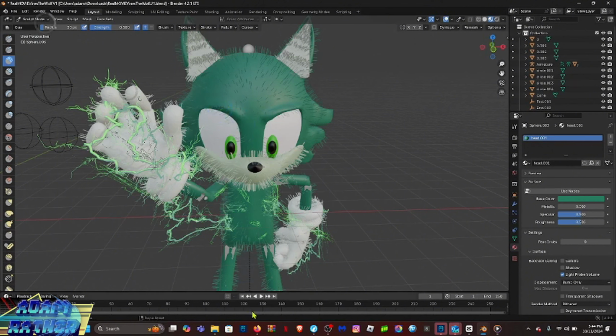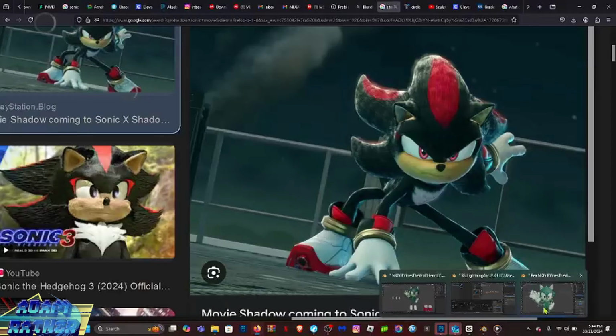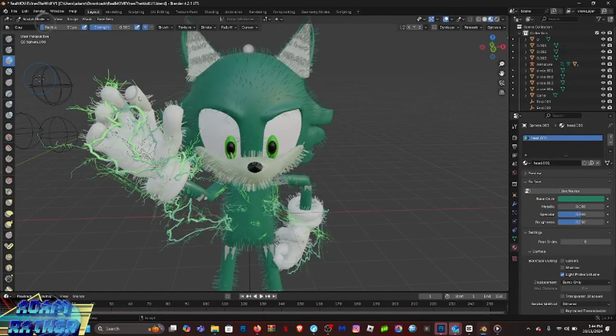So let's say you want your character's eyes to be positioned like this. You know, Shadow is a great example. Mr. Grumpy Pants over here. Let's say you want your character's eyes to be slanted down like this with this nice curve to look pissed off. What you're going to want to do is go, of course, from object mode.